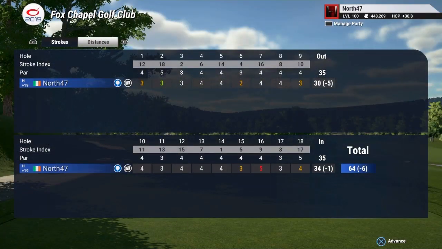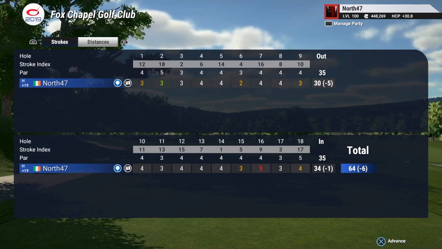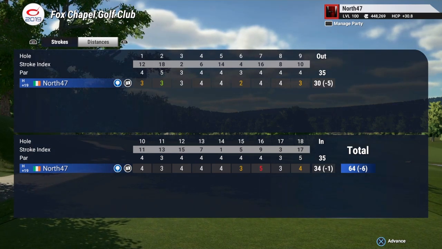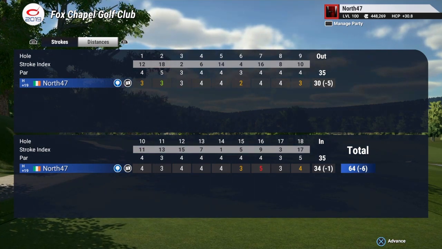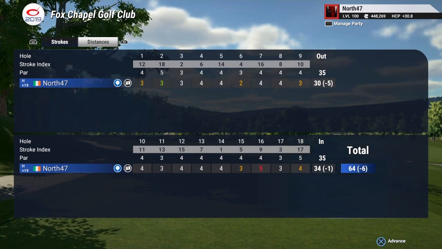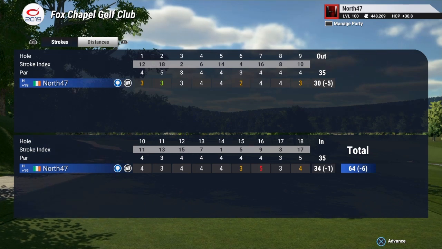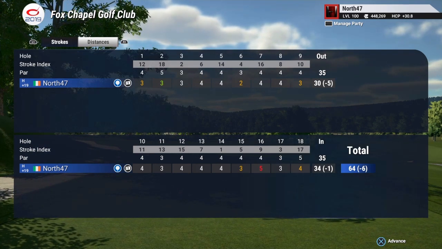So, yeah, pretty good. Great start to the round with the chip in, followed by a flop shot in for a birdie and then an eagle. But 5 under through the front nine, bit of a dull start, or half of the back nine anyway. Then the one birdie and the bogey, but finishing it off very luckily, as I say, with a final birdie to take it back to 6 under. But that has been Fox Chapel Golf Club for this week's True Sim Challenge.